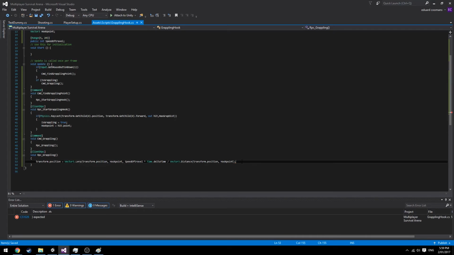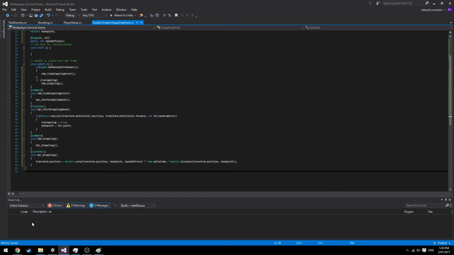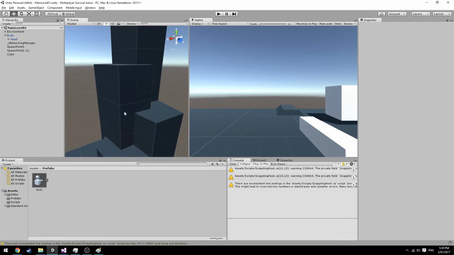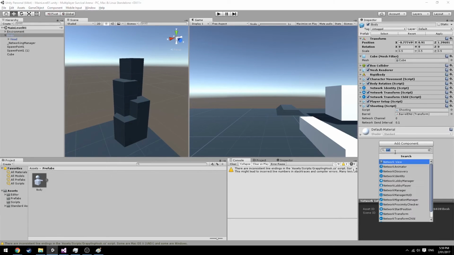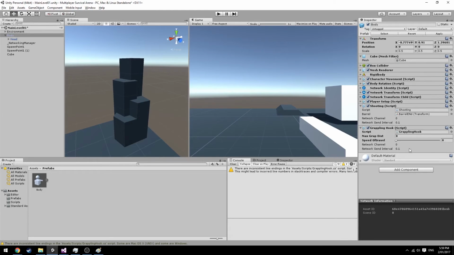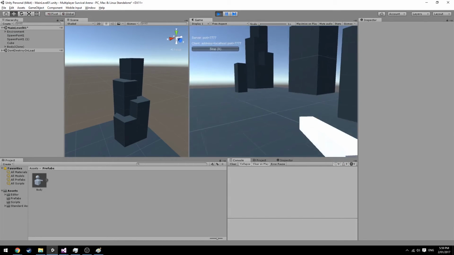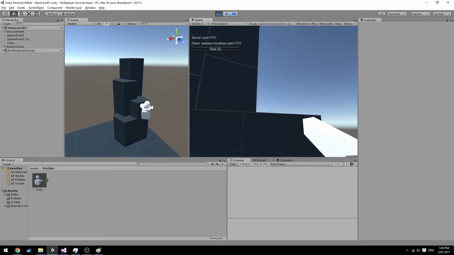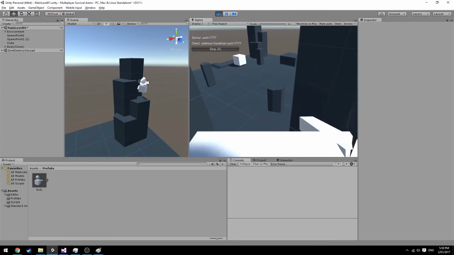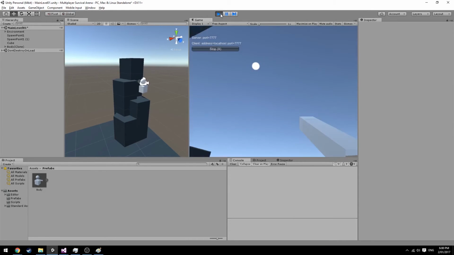So once we did that, we can go ahead and test it really quick to see if it's working, and then we'll get some visuals up and running. Go ahead and add the grappling hook. Here we want to say 15, and speed of travel, let's keep it at 9, and hit apply and delete it from our scene. Post and aim it, and as you can see, we are working, but there's a lot of things we need to do before it is properly working.